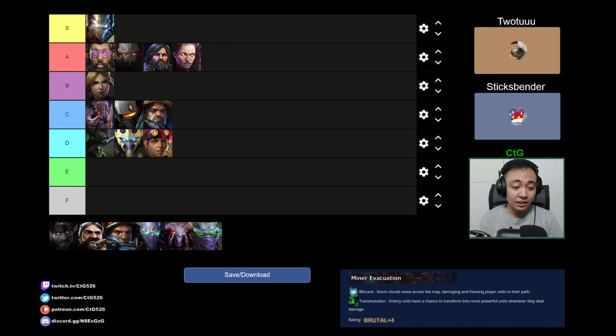Sticksbender, where do you put Stukov? Oh wait, Tutu first. Tutu, where do you put Stukov? F. F. Really? He's the only one where I had to work hard to not die. P1? P1, Diamondbacks early on, tanks later. Yeah. But still, you have to run around, and you have to move your bunkers.